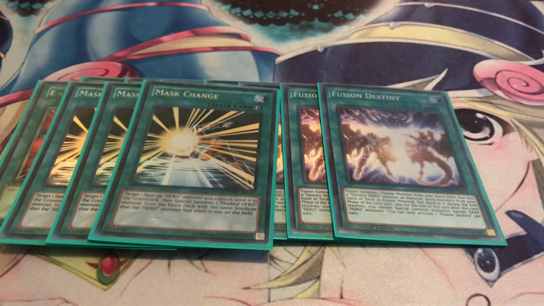3 Mass Change, definitely want to get access to your Dark Laws as soon as you can, or any of your other masked heroes, depending on what your board needs to be set up as.